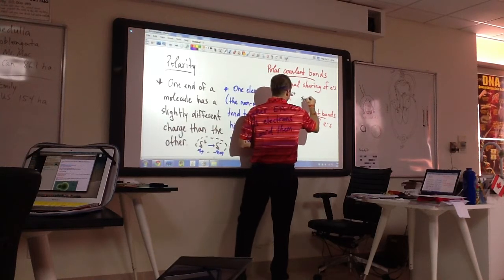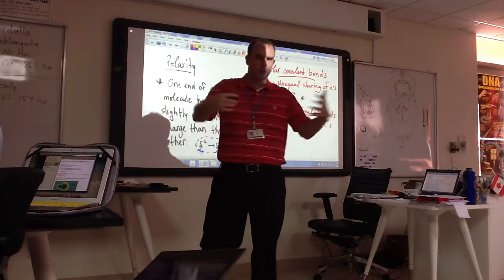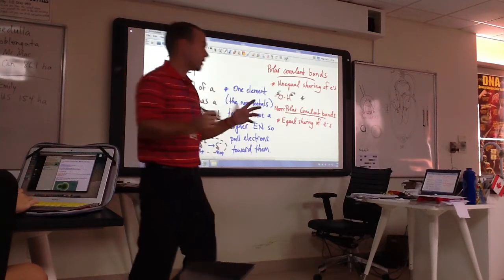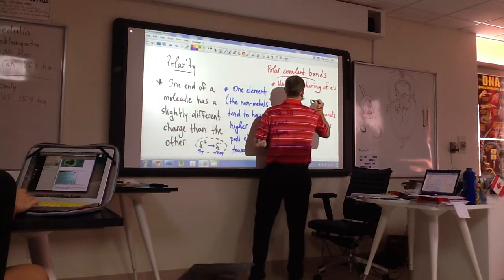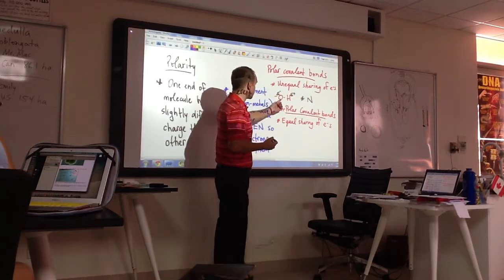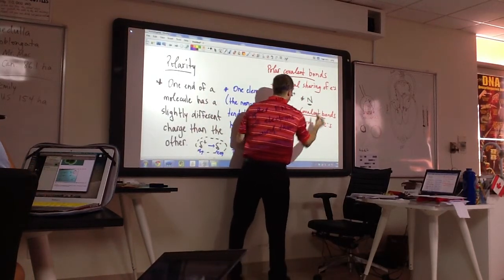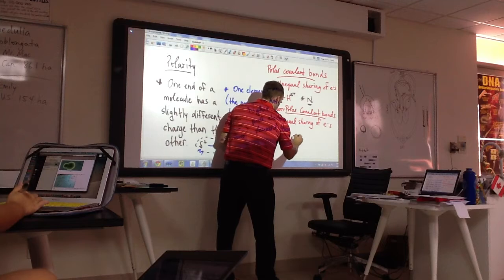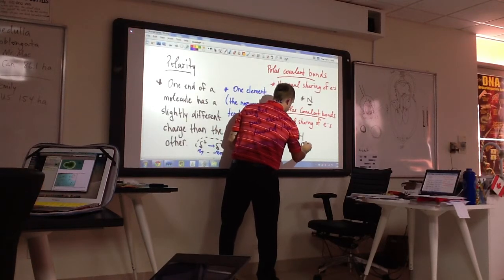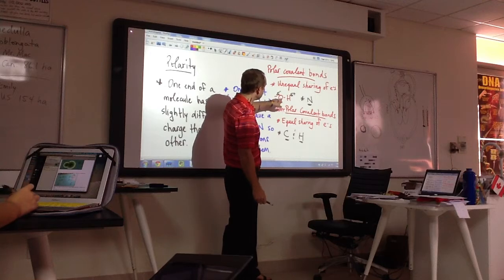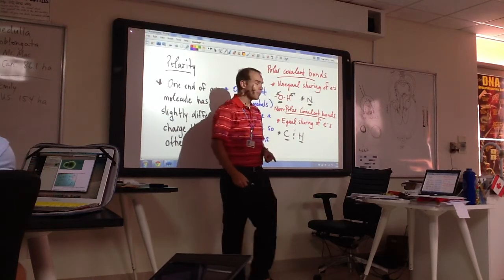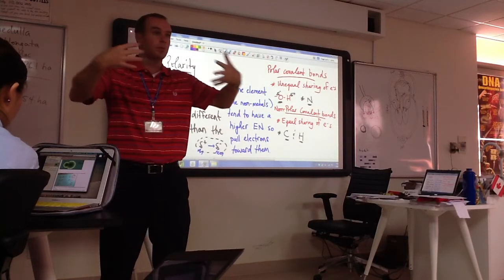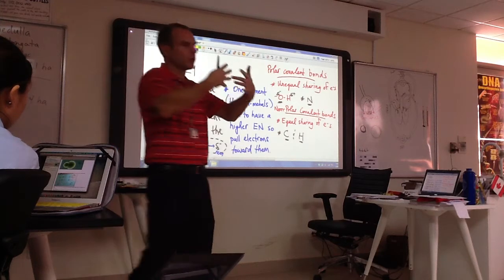And what were the other examples of elements that tended to pull electrons towards them? Nitrogen. Oxygen and nitrogen. Okay, so nitrogen was the other guy. And what about down here? What were the ones that we tended to talk about here? Carbon and hydrogen tended to be the two that we had going on. So if you had bonding between this guy and this guy, what type of bond was it? It was nonpolar, because they're of equal strength, or roughly equal for us.